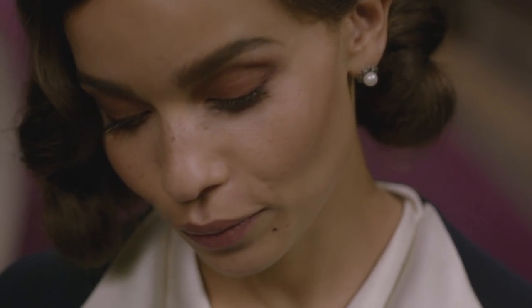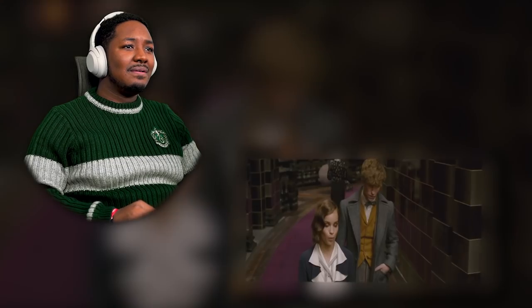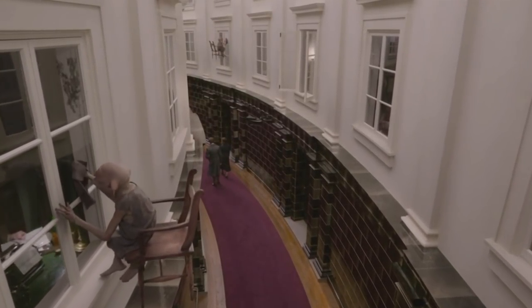They're ready for you, Newt. Theseus thought it would be good if I became part of the Ministry family. Did he actually say 'Ministry family'? Yeah, I'll be acting just like him if she came up to me — that girl right there is like an angel. Theseus was disappointed you couldn't come to dinner. Well, I've been busy. He's your brother, Newt.